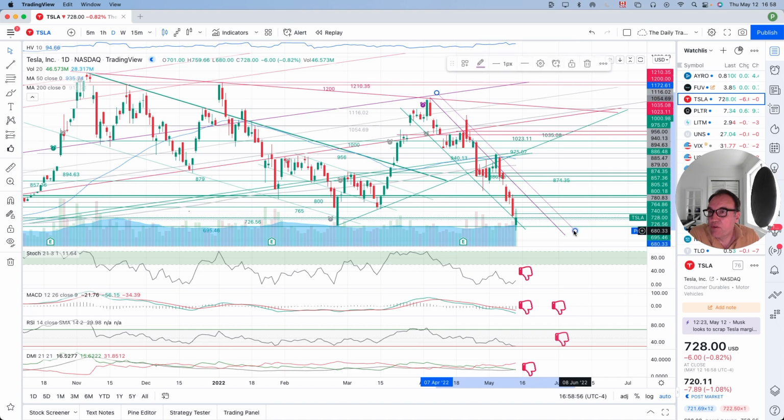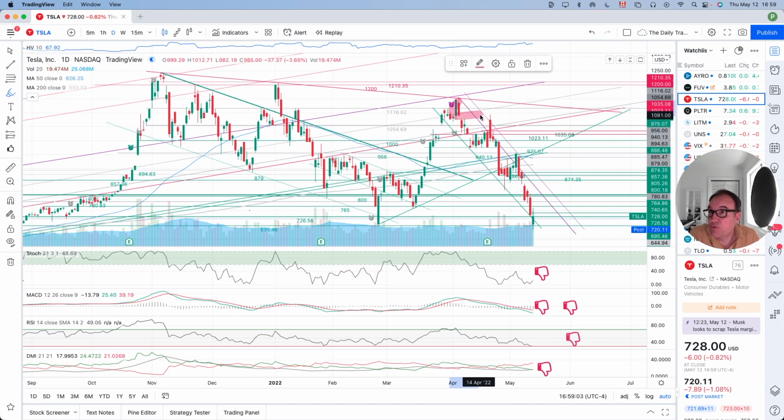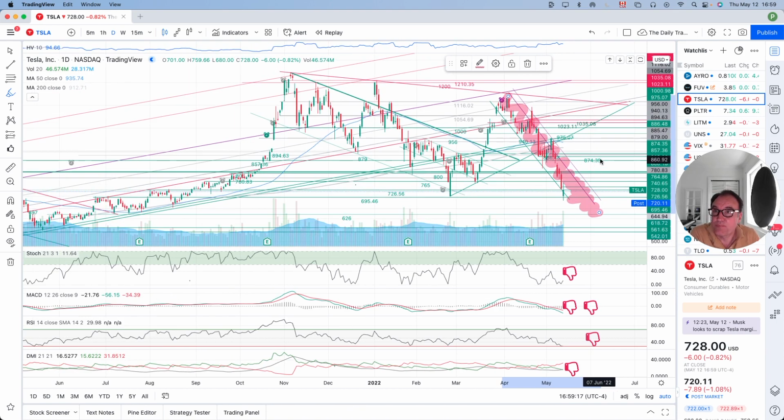So the behavior of the stock is that we are in a downtrend, and the stock is supposed to be bouncing back and forth between these lines. So far, it has been doing that since the beginning of April. This is a trend. This is a decent trend. So this is what is supposed to happen.